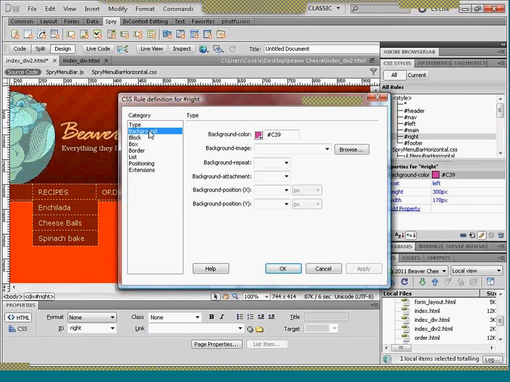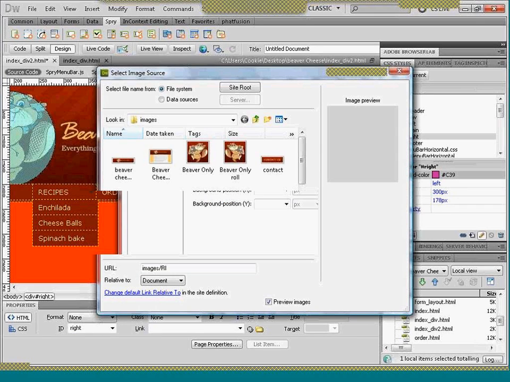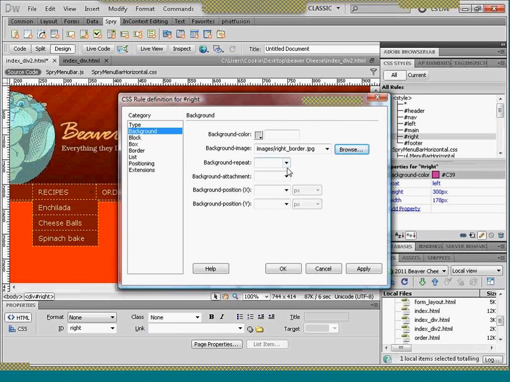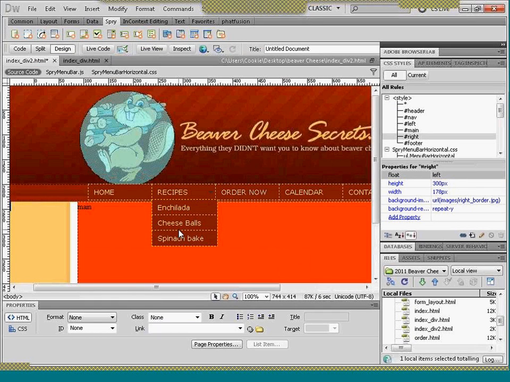Let's remove the background color of that area and put in the right border. Okay, and we'll repeat that on the Y. Let's take a quick look before we actually close it. It looks fine. Press OK, and we're ready to continue on.